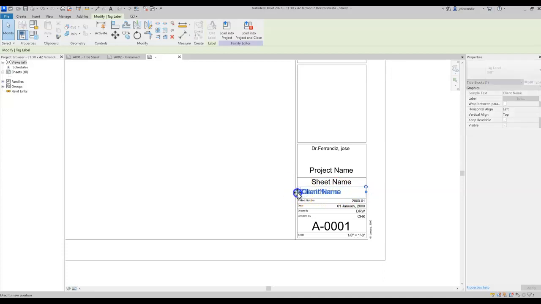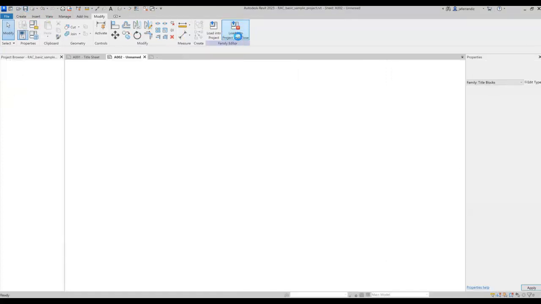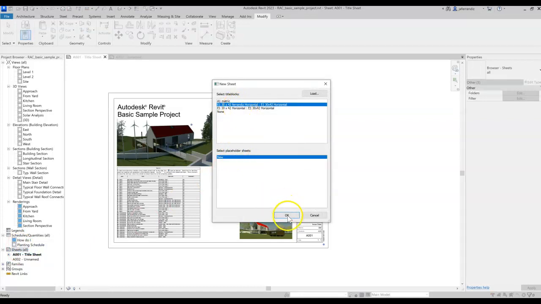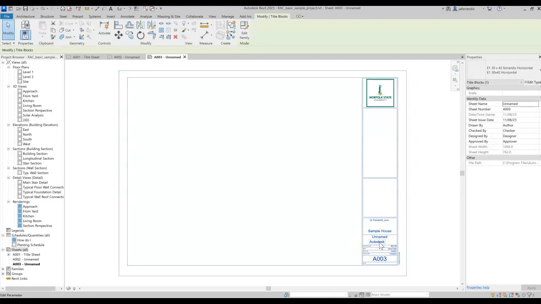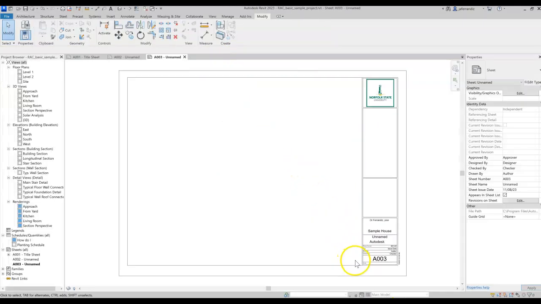The big difference between the ones that we have over here and the labels that we do in AutoCAD is that the labels from Revit will gather the project information, while the labels from AutoCAD, we have to type it. Okay, here this is gonna be loaded into the project, but first I'm gonna save, then load into the project and close. So now if I go to create a new sheet, I have my one, Ferrandiz, and when I press it, it has this. So the client name is Autodesk, so it's coming directly. I don't have to edit it. Let's go again inside, I click twice, it's gonna say client name, but I don't need to type it because it comes from the information from the project.